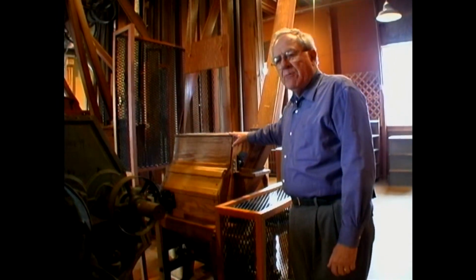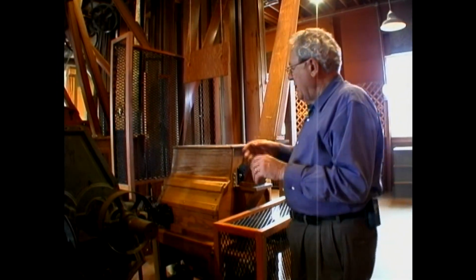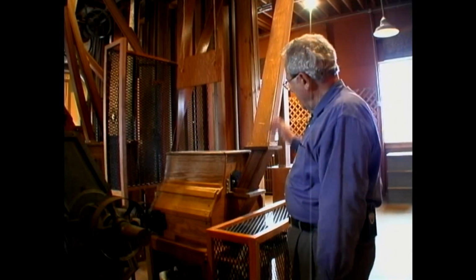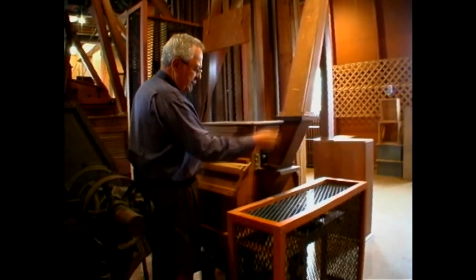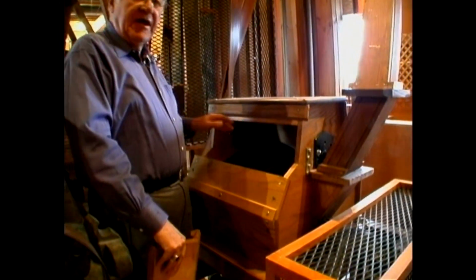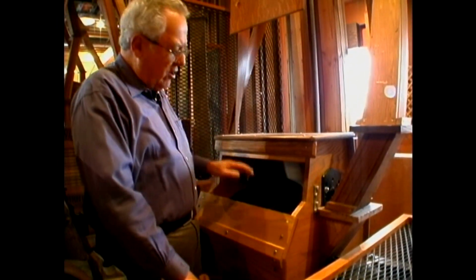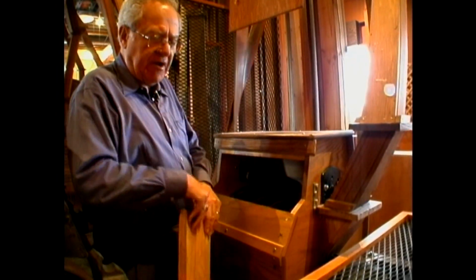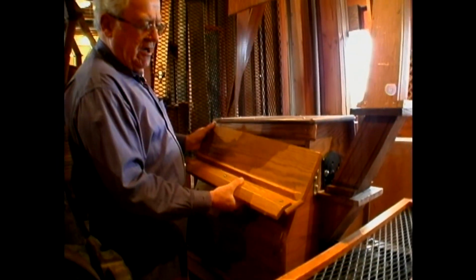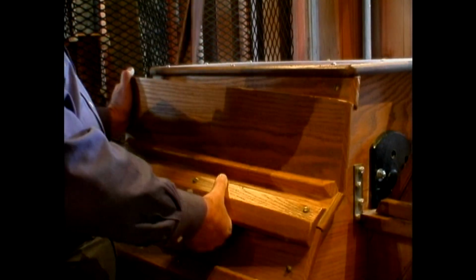This machine is called a bran duster. And here again, the bran, which is the outer layer of the wheat kernel, has flour clinging to it. Our job is to remove the flour from the bran because that's really what we're after. And this machine helps us do that. The product enters the machine here, and there's a reel in here that turns with a screen on it. And here again, we want to be abrasive to the bran so the flour falls off through the screens. So this is called a bran duster, and it helps that process. I just point out this little piece of wood here that Mr. Kern made to fit this machine, so that it would look like the original machine. And I think it's an excellent example of the good work that Mr. Kern has done for us here.